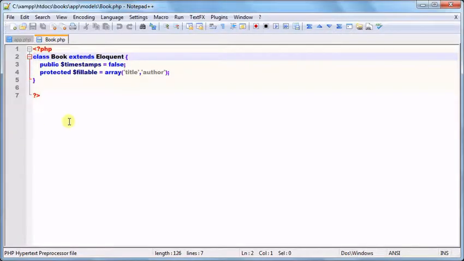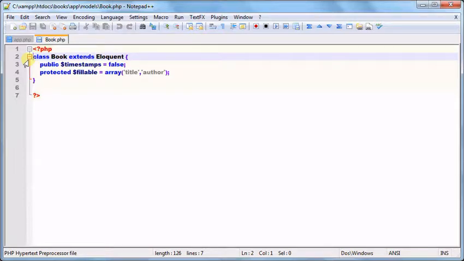Okay, so now we're ready to begin our app, and we're going to start by creating a model for our simple book table. Notice that within the models directory we create a file called book.php. We must begin with the PHP tag. I've forgotten that a few times, and then Laravel cannot recognize the class. So here we have class Book extends Eloquent. Eloquent is the active record implementation that associates a database table with a PHP class.